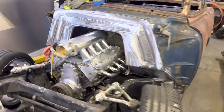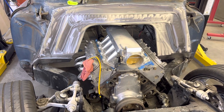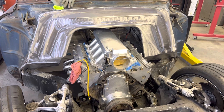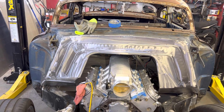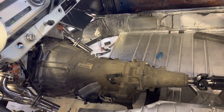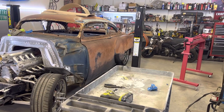Anyway, back to this project — I'm gonna get some time now for the next month to make some real progress on this. I've been working on the firewall: I had a rough template before, now I'm getting it ironed out, bending the flanges and doing all that good stuff. I've got to start making the doghouse for the engine and transmission, and then the hump for the driveshaft. It's a work in progress, but I've really got to start whipping on this. I've got my son working with me in my company and he's doing the lion's share of the work, which gives the old man a little more time to mess with this stuff.